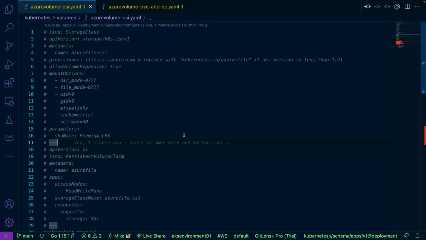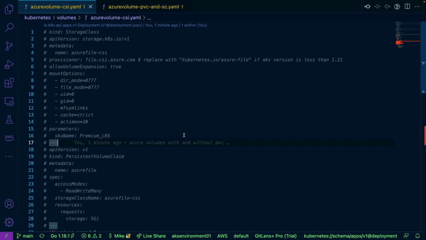Now, with a persistent volume, essentially what you're saying is, hey, I only have 100 gigs left. I'm going to specify how much you can use. So storage class is kind of like dynamic storage, use as much as you want. Persistent volume is like static storage, where you can only use X amount that's available.